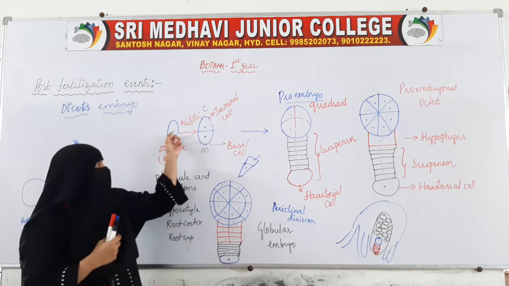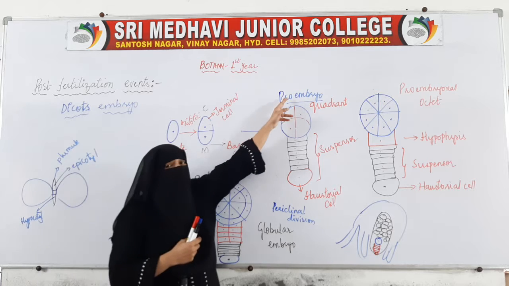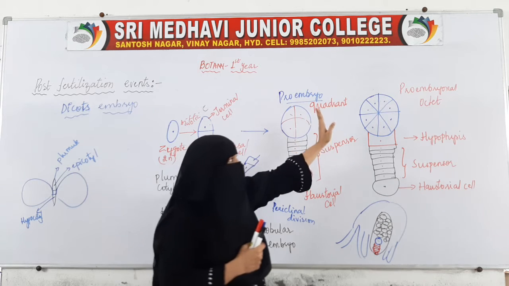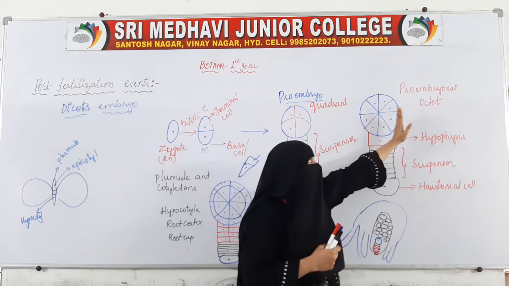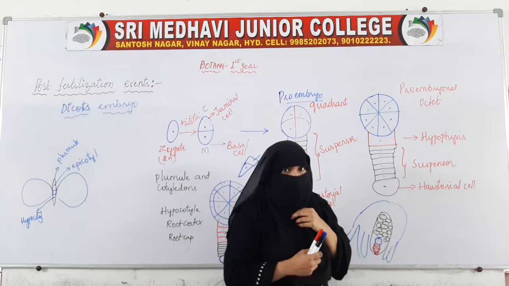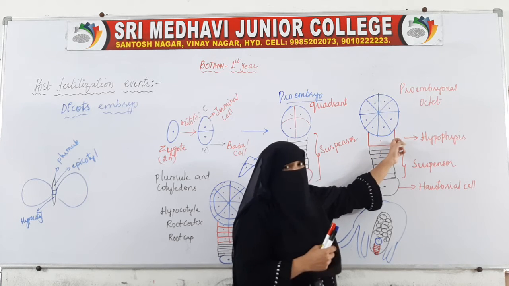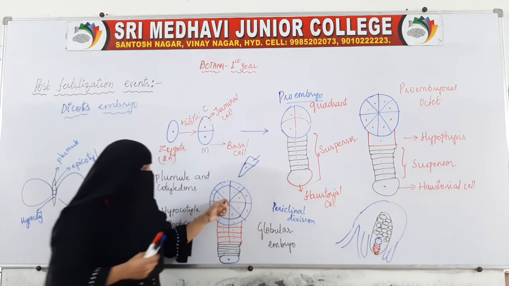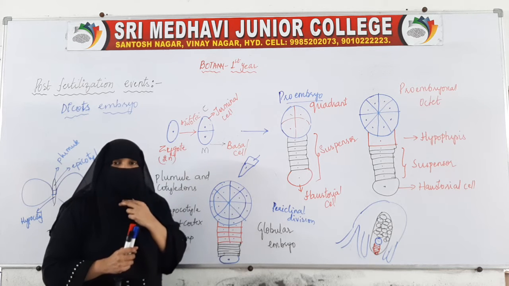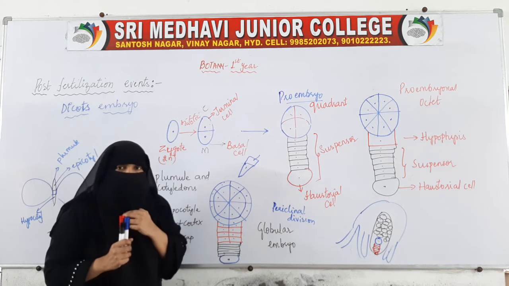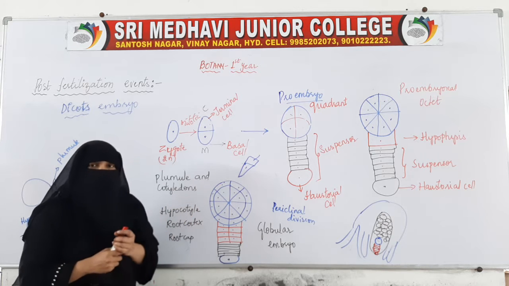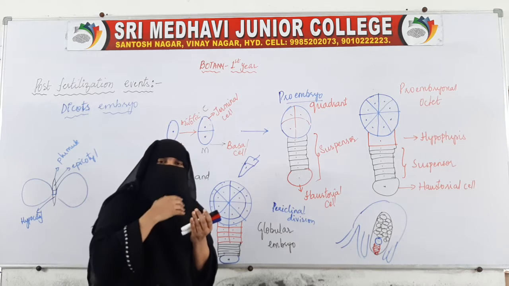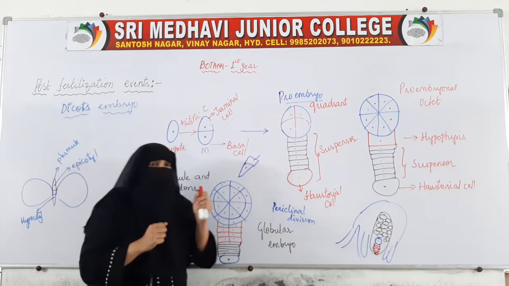The first stage is the zygote. The zygote has changed into the proembryonal quadrant. This proembryonal quadrant will further undergo divisions and change into the proembryonal octet. Now here the hypophysis is formed and the suspensor and all is the same. In this proembryonal octet, periclinal division will take place, and because of this the cells will be arranged such that one will be towards the outside and one towards the inside. Okay. Now let us see this.